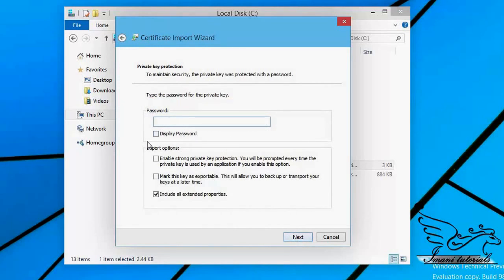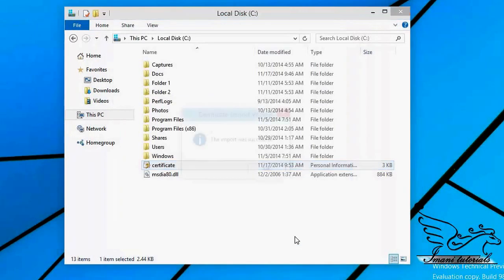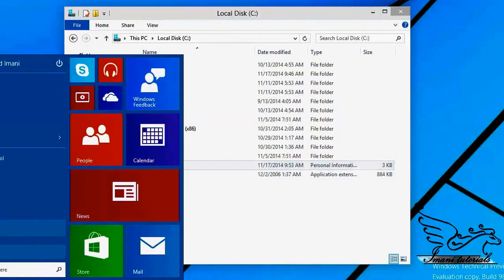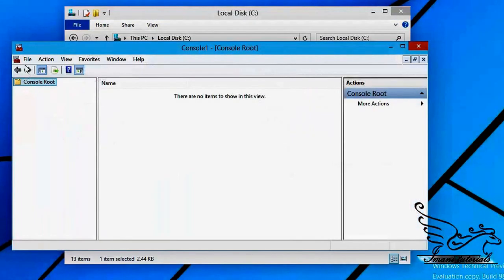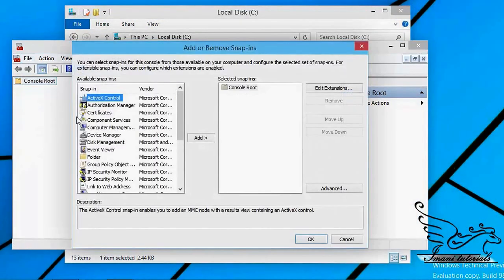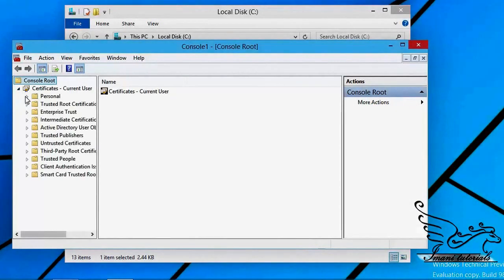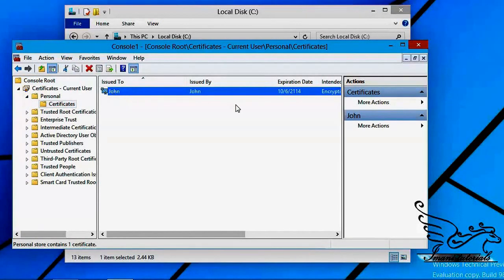So Mohammed has asked John to give him the password, and now he knows the password. He types the password and clicks next, and as you can see, the certificate is going to be installed in a minute. That's it. The import is successful. Now if Mohammed goes and opens a Microsoft Management Console using MMC command, he can go and import the certificate snap-in and click on OK, and he can open this and go to personal and see the certificate. He can see that John's certificate is installed for his user account too.